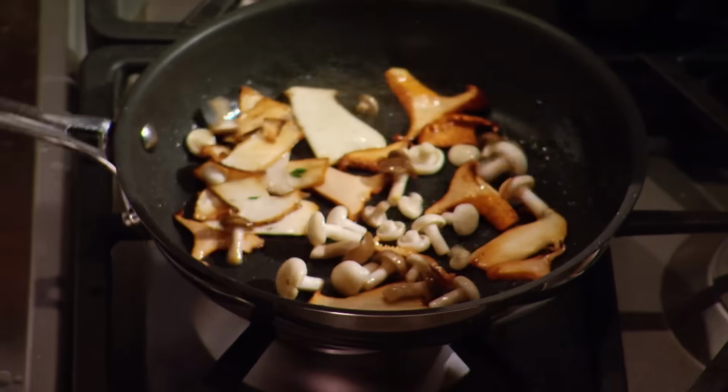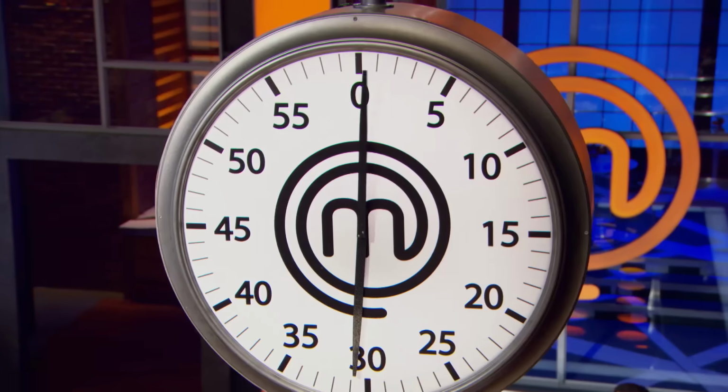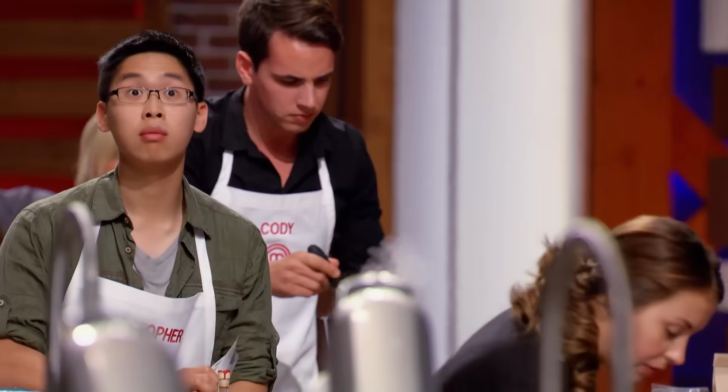What would you do? I would do a mushroom pizza, a little onion, maybe a wonderful light but aromatic cheese. How about you? I would do a white pizza. I would do a little bit of cream cheese, a little bit of smoked salmon, some caramelized leeks. You have 30 minutes left.